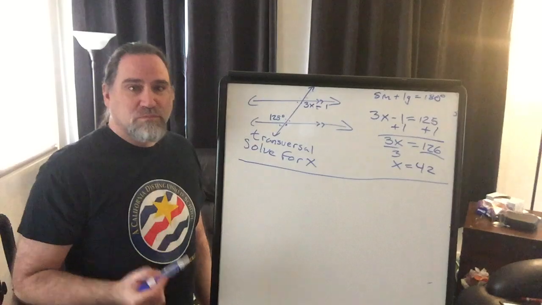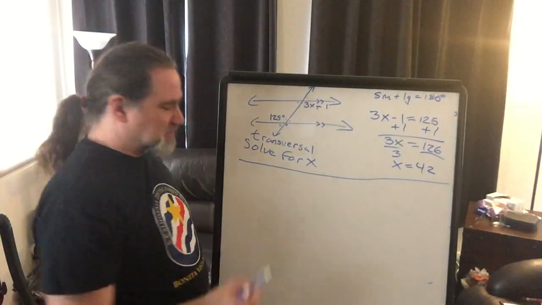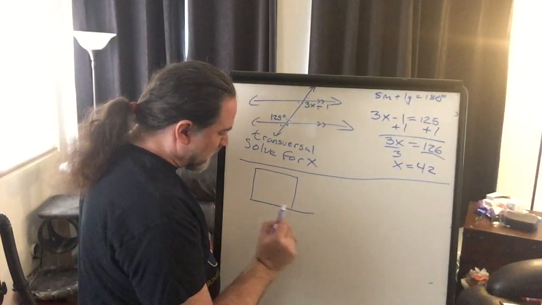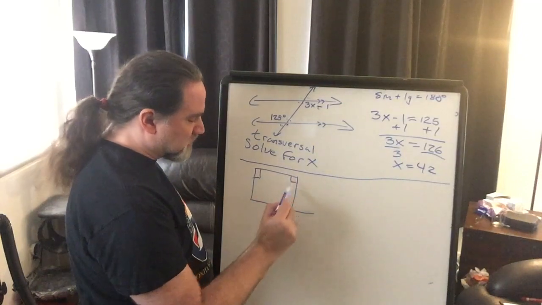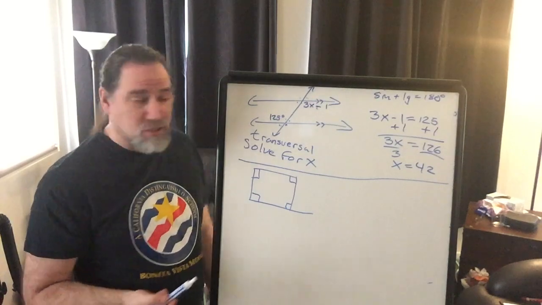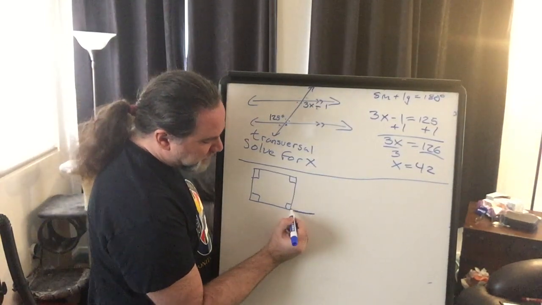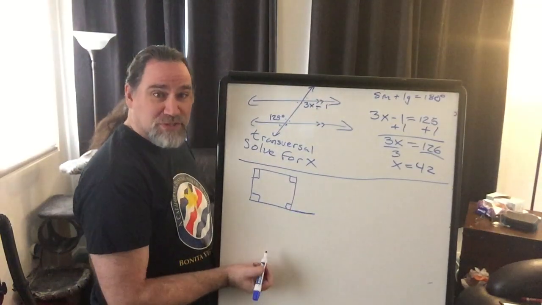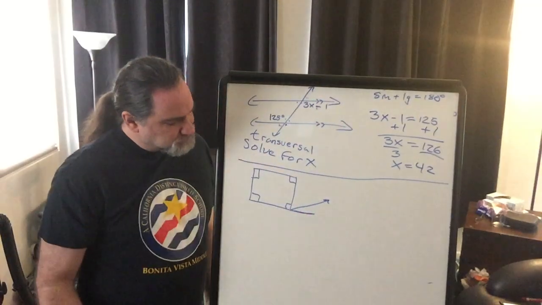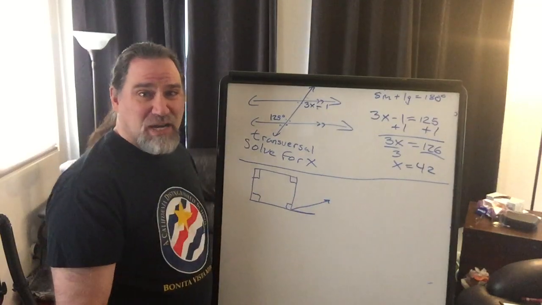So now I got one more example. And this is a thinking outside the box kind of example, which is sort of meant to be a joke here. Because here we have ourselves a box. In other words, a rectangle, maybe a square, not sure. Don't know if those sides are equal. But I've extended it out here because now I have two angles here. I have an angle here, which I'm going to split. Now I've created two angles. So I have two angles that are outside of the box.